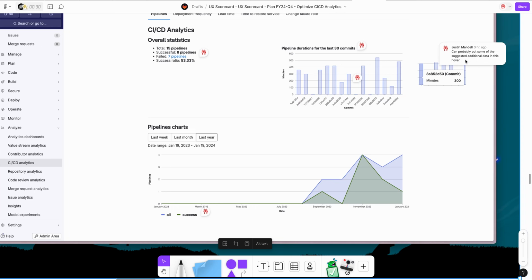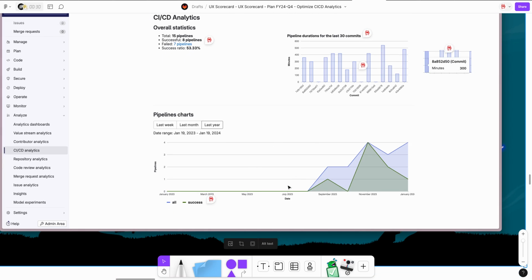Also, the tooltip can probably hold some of the suggestion ideas I have, so it's not just overly adding content on top of the charts, adding more noise. Helpful noise, but sometimes it can still end up being noisy if it's not what I'm looking for at the time. So some of it can probably be put in there.